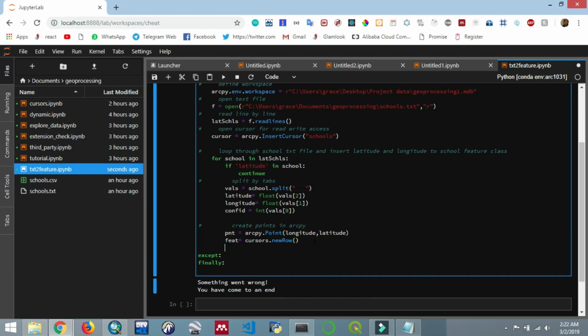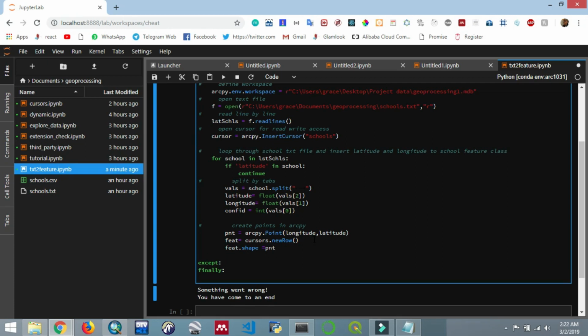Then now we want to feed it. So we feed it with the shape, feet.shape, and feet.shape will give us the point, that is the latitude and the longitude. And then remember the shape I talked about when I was talking about tokens. That is the shape at XY, shape at area. So by default, the shape will give us the XY.